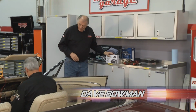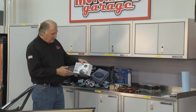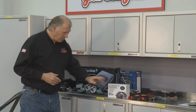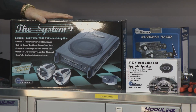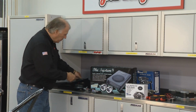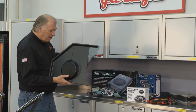All right, bud, I got some things here for you. We got speakers here that Custom Autosound has. These are 140 watt speakers. You can add a lot of different things to this little radio. It's really versatile. They also have a whole amplifier system here with speakers that goes with that as well. And if you really want to dress this thing up, they even supply you with some of the kick panels. Now there's both of them right here.